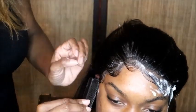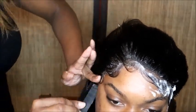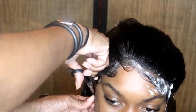She doesn't necessarily know how to do her baby hair, so I wanted to do it that way. Once she left, it would be able to last for a while without her having to remold them or redo them.